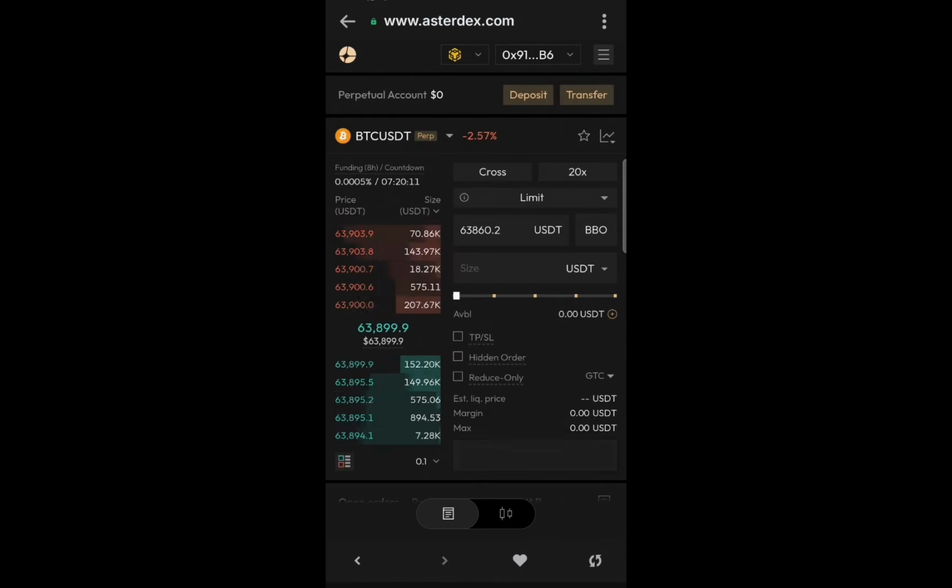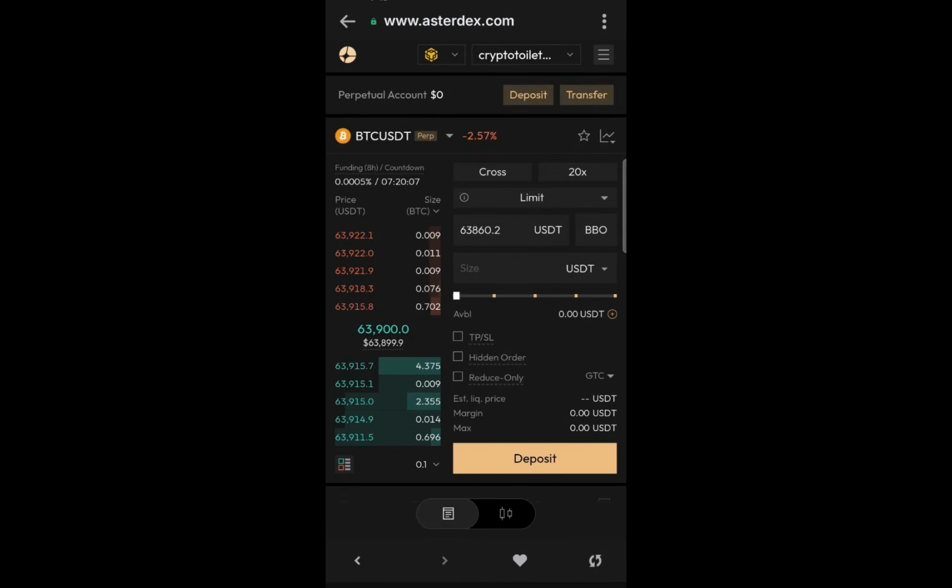Once it's connected, it's attaching my wallet address. Can I see my wallet address up here? It's 0x91BC. So you see my wallet address now. Everything inside my wallet, it will now show me. I told you that all these Web3 websites we're dealing with work like this. Now, can you see the interface you're seeing now?